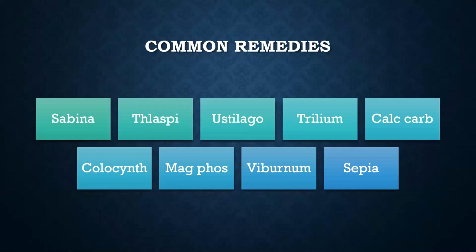Ustilago for heavy, dark menstrual flow, dark in color. Sometimes they will be long, black, stringy, and then clots will be there. And these clots will pass with dark blood. They are usually dark in color again. Blood may have an offensive odor in case of Ustilago. Trillium for bleeding between the periods, and menstrual flow appears at around every 2 weeks duration. That will be the menstrual pattern.